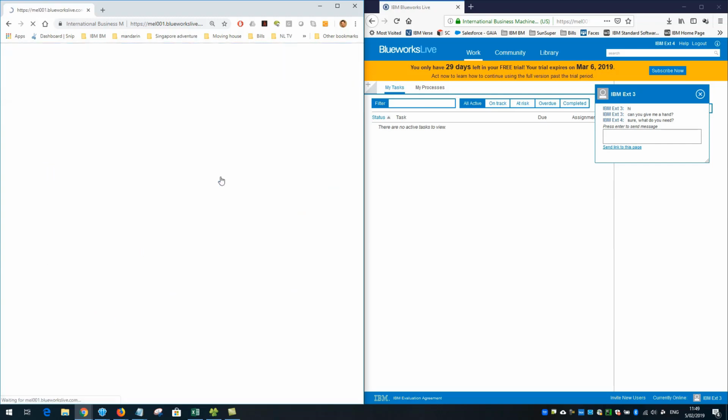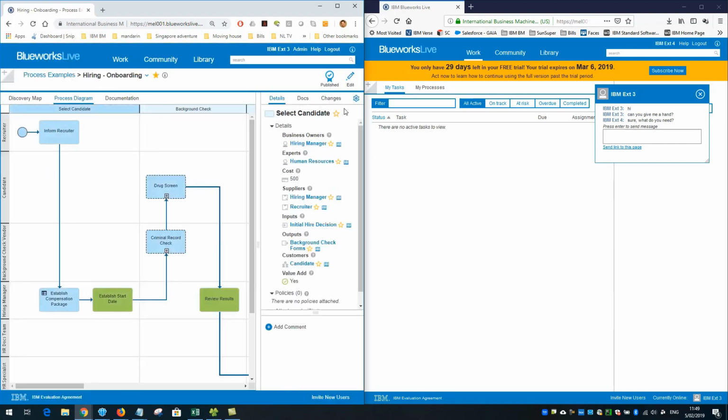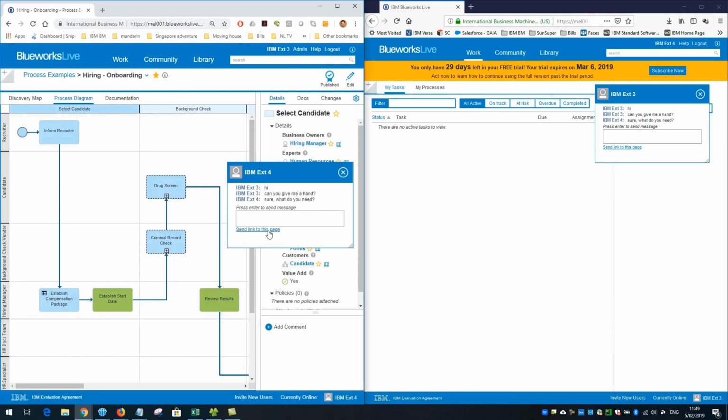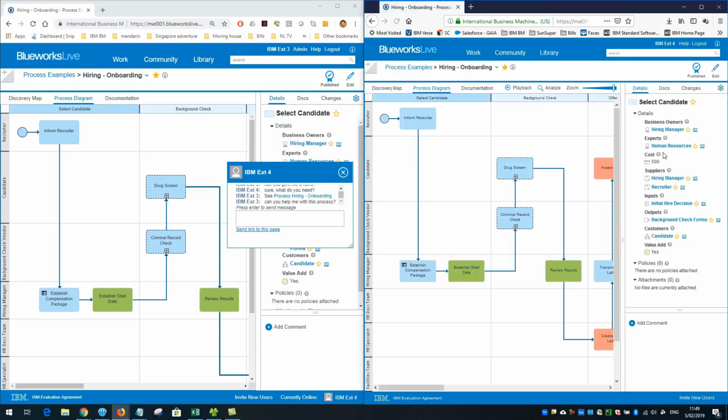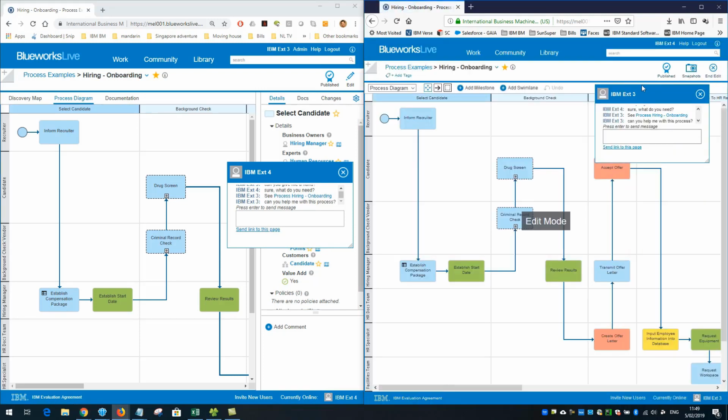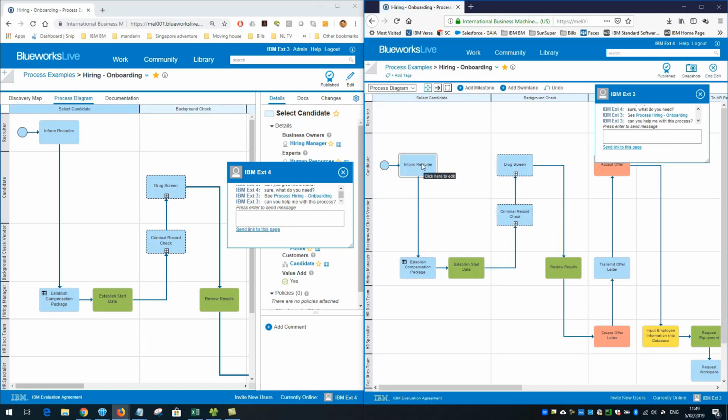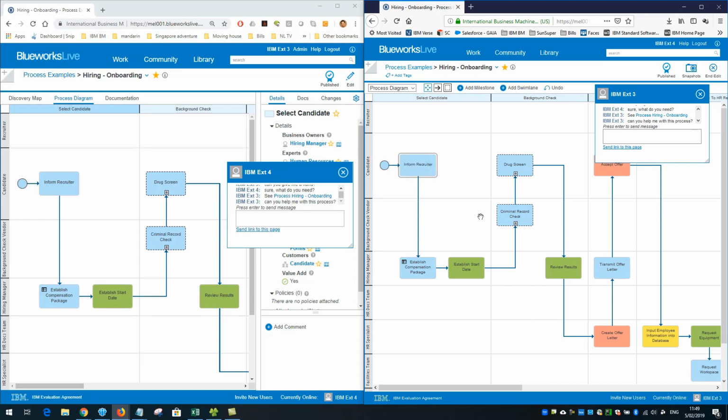I'm gonna go to that process, and then at that page, I can then say, send a link to this page to the chat room. The other person will actually see that link appearing in this chat window. You can click on it so he knows where you're at, so you can navigate to the same screen. Now, when you're at the same screen, you can then start working on the process in real time together. He can make changes on the right-hand side, and they immediately get updated on your screen on the left-hand side.